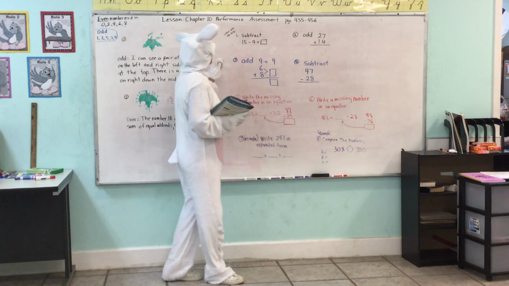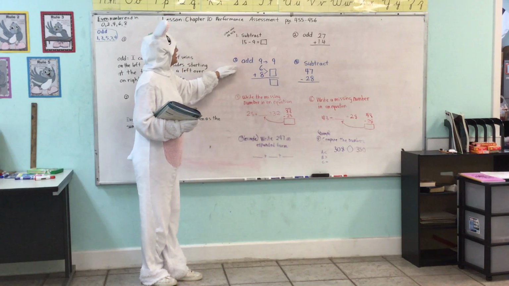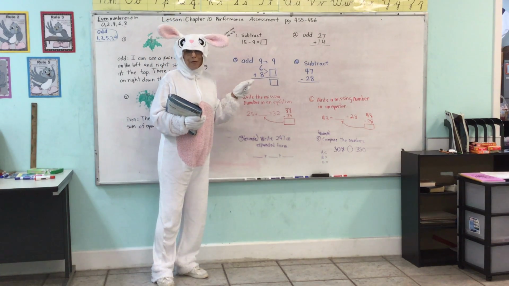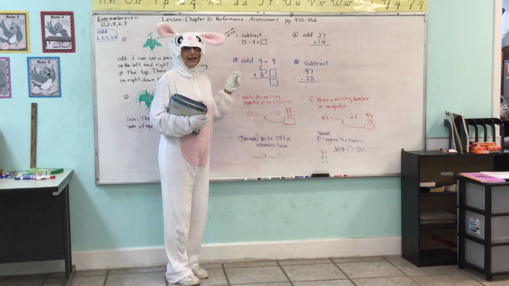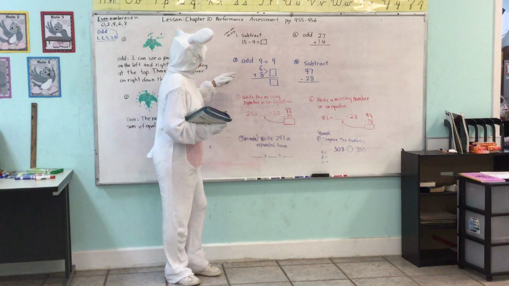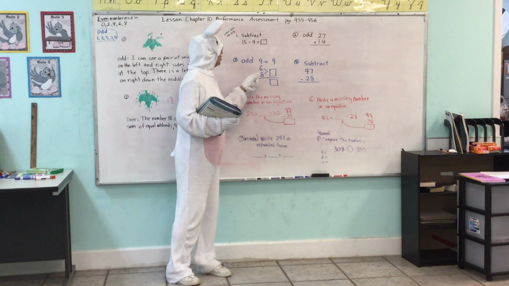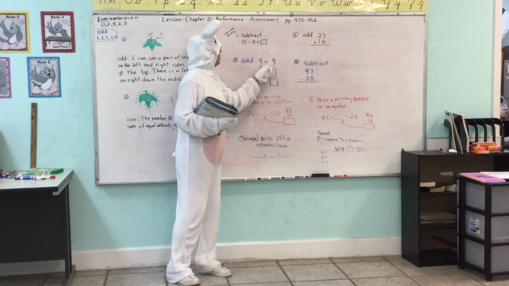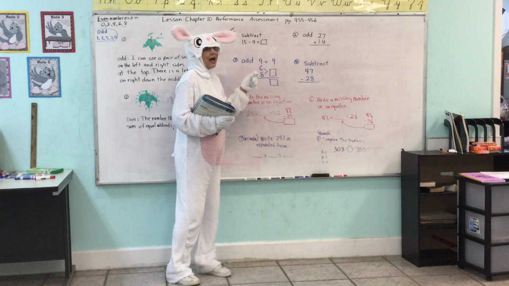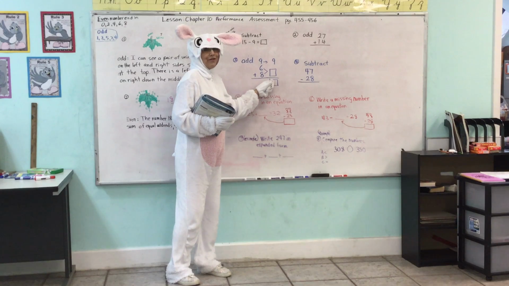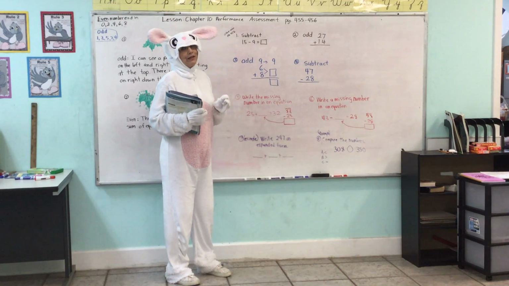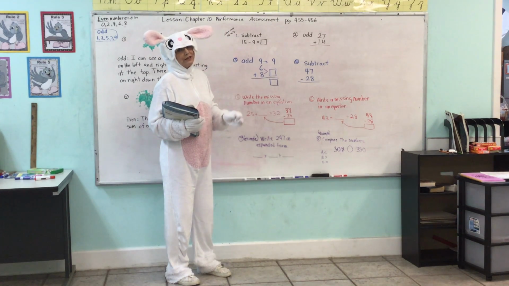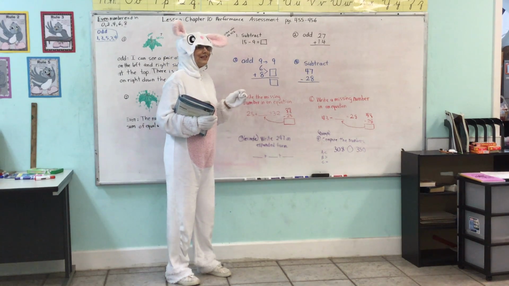Okay, now let's look at number 3. Number 3 is simple. You're adding 3 numbers. But remember how we did that before? Yeah, I know you remember. So you add 6 plus 8. You put that number in here. And then you add that number with 9. And you have the number down here. Don't forget to keep everything in its place value. The 1s and the 1s. And the 10s and the 10s.